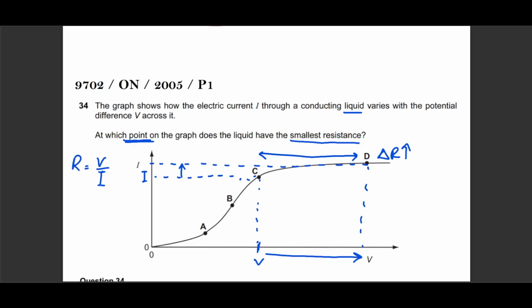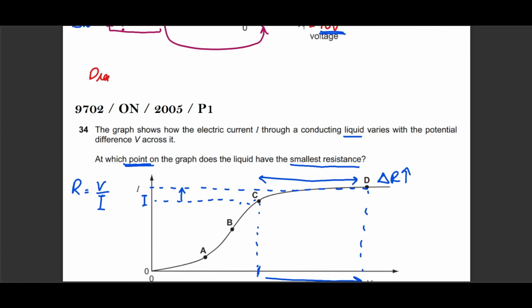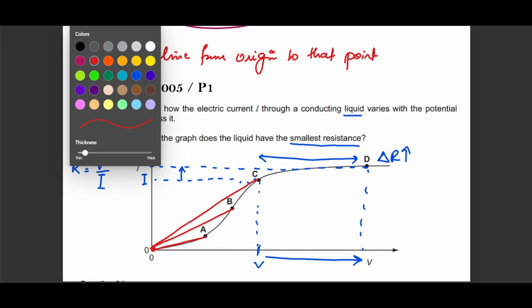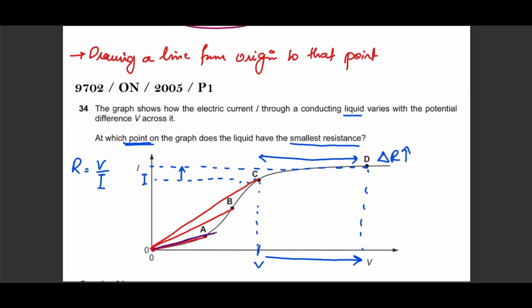Now for these questions, another logic that you will find in the marking schemes and in the examiner report is called drawing a line from the origin to that point. I will show you that answer in the examiner report of this question as well. So if you draw that line from the origin to that specific point, let's say up to option A, this is what the line looks like. For option B, this is what that line looks like. For option C, this is that line. And for option D, let's choose a different color for that. It looks a bit like this, which is somewhere in the middle of option A and B.